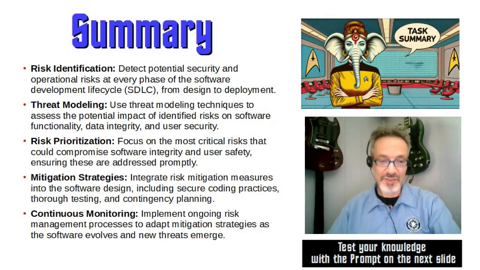Alright, let's recap 8.3. We had 2 subtasks: auditing and logging of changes, implement comprehensive logging mechanisms to track every change made to your system, applications, and configurations, regularly review these logs to identify unauthorized or suspicious changes, ensuring accountability and compliance, and risk analysis and mitigation. Identify potential security risks at every phase of the software development lifecycle. Use threat modeling to assess the impact of those risks and integrate mitigation strategies into the design process. Continuous monitoring is essential to managing risks as software evolves.